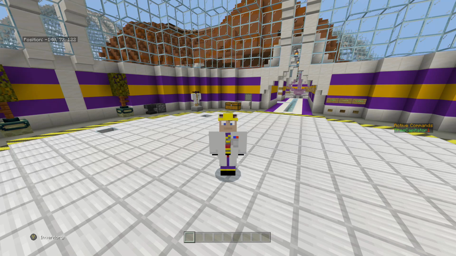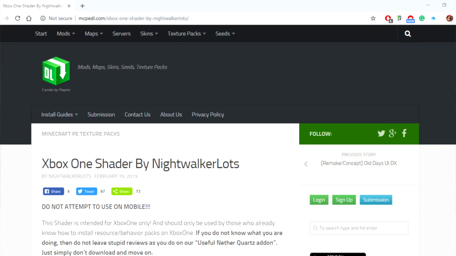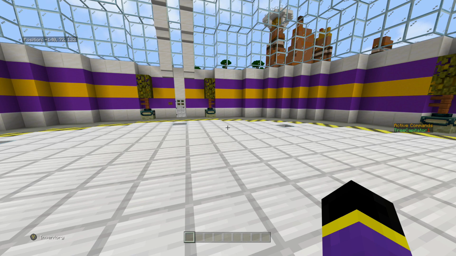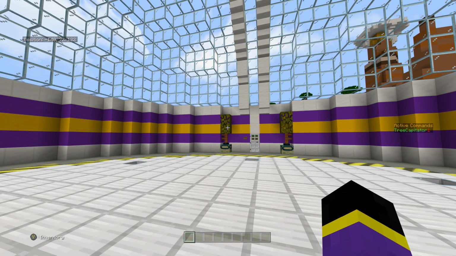Today's video is a little bit different. Instead of me doing commands and a let's play video, today's video is actually a review of this. It is the Xbox One shaders by Nightwalker Lots. I personally believe that, as of the 19th of February 2019, this is the best shader we have for the Xbox currently.